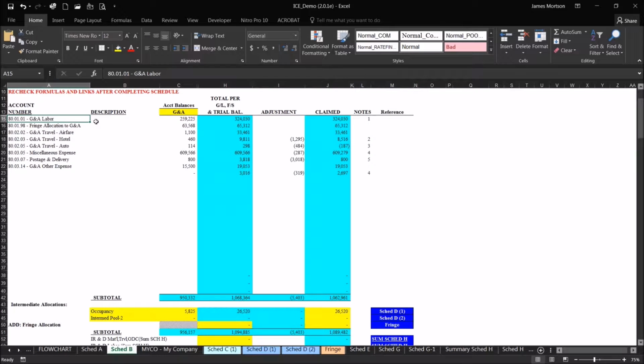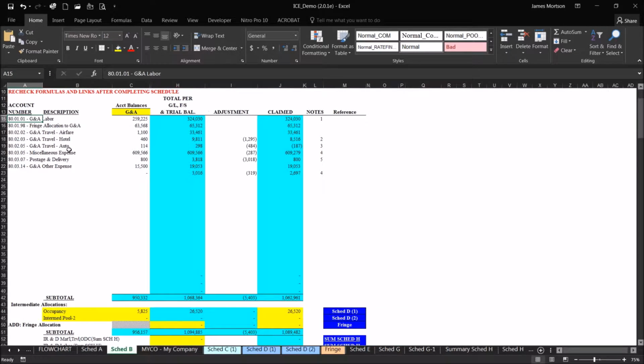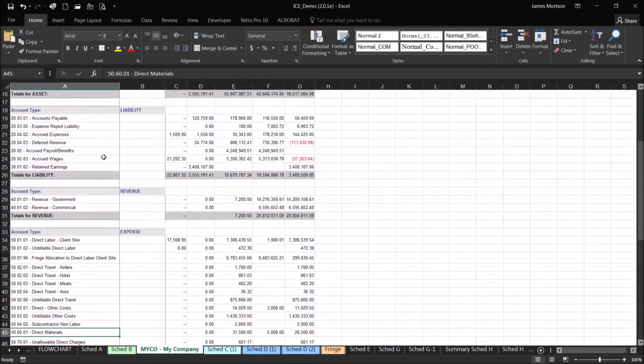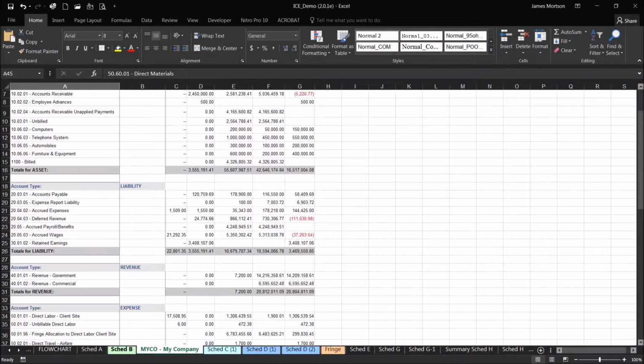G&A or DCAA won't care. All they care about is that there's an account number here and there's a description. You can actually make this column more narrow so it kind of looks like it's separated into two columns. But for the most part, you're just going to look for this value. It actually saves you a step of having to format some of the data that comes out of Unanet in this report. So you can just copy and paste it and then start filling in your schedule.